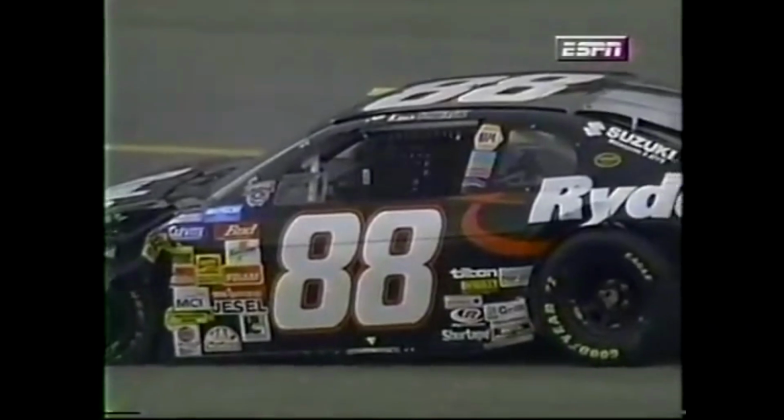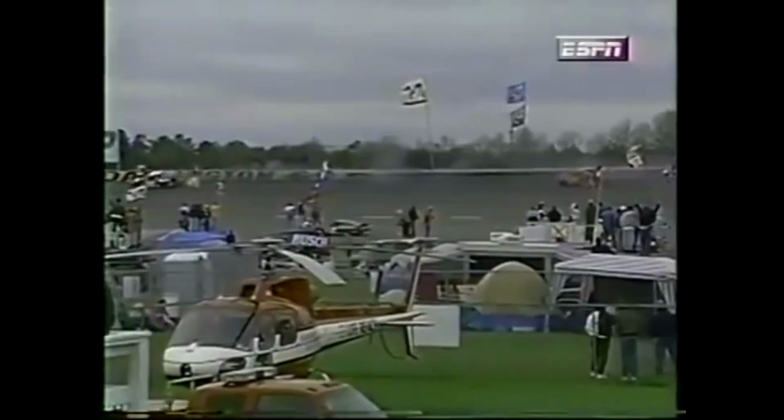And apparently his day will be done, Benny, because that's some pretty hard contact. Yes, very, very hard contact. Let's see if we can see what happened. Going down the corner, and we see Swantz gets in the back of the 51 car. Bound comes back up the hill, gets into the 88 car of Swantz and sends him into the wall. And the 63 of Tracy Leslie might have had just a little contact.